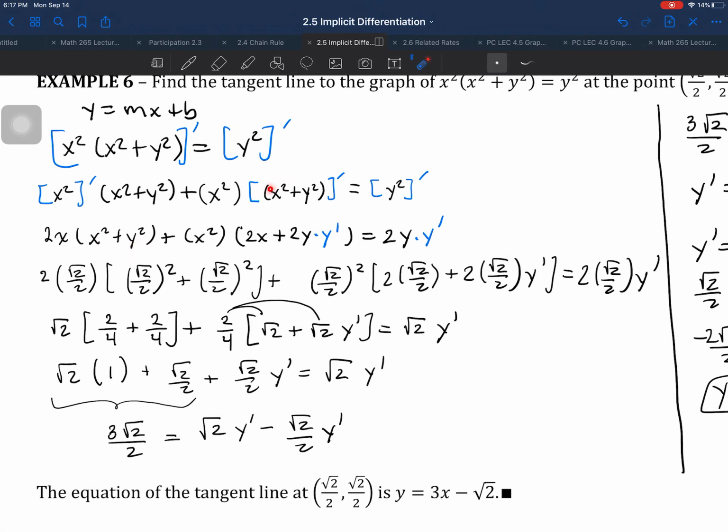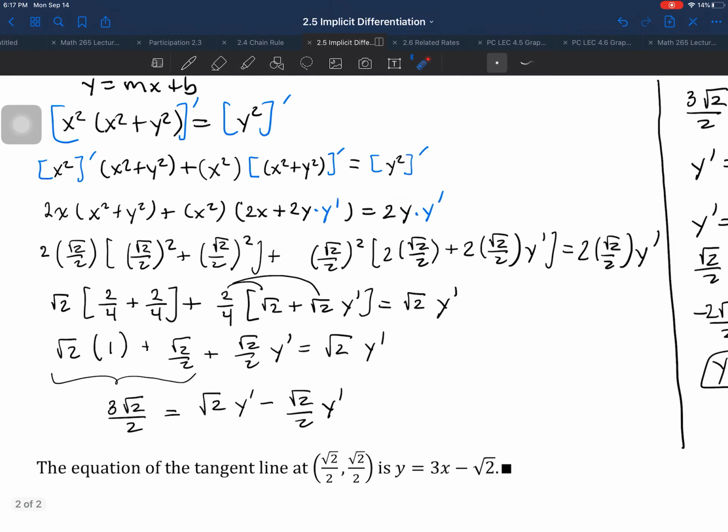The derivative of this, we just have to do the derivative of this independently, 2x, and the chain rule tells us that we're going to have 2y times y prime, right? Don't forget the y prime. The derivative of this, we're going to have to use also chain rule, 2 times the inside, subtract 1, multiply by the derivative of the inside. And that's how we got those. So if you notice, we have two terms that have a y prime. We need to solve for those two.